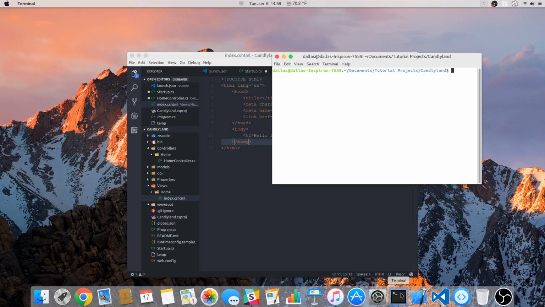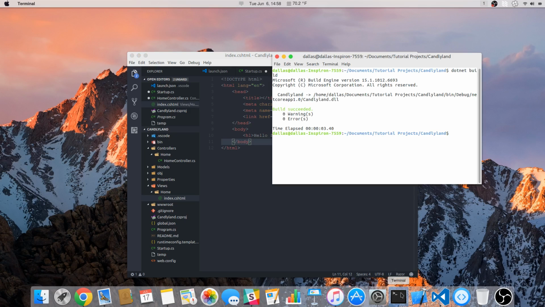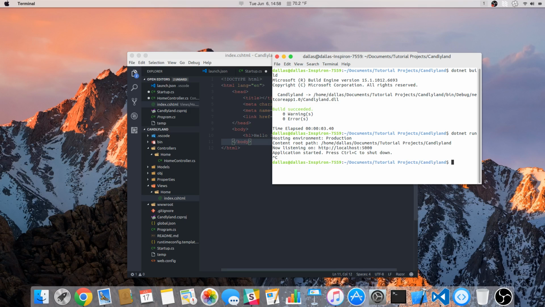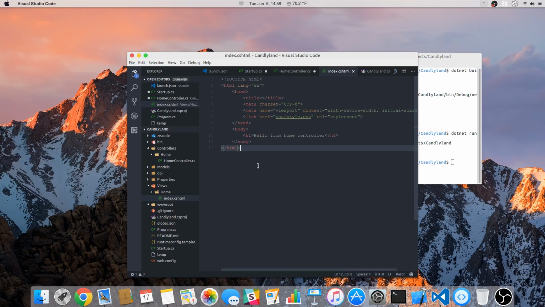So in your terminal window, do a dotnet build, make sure we don't have any syntax errors. We don't. dotnet run our application. If you're running Visual Studio, you can just click the play button. Oh, cancel this. You know, there's a problem. I swear that I save, but it never really saves everything.